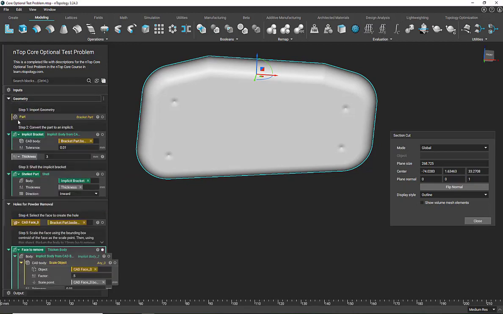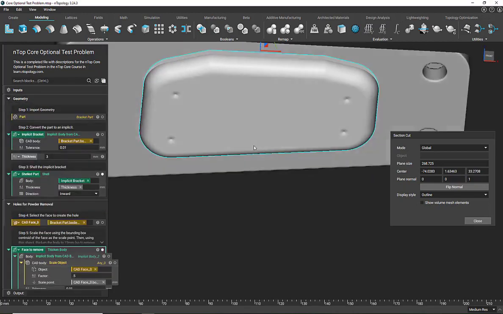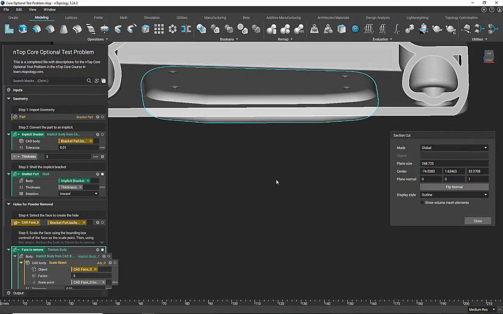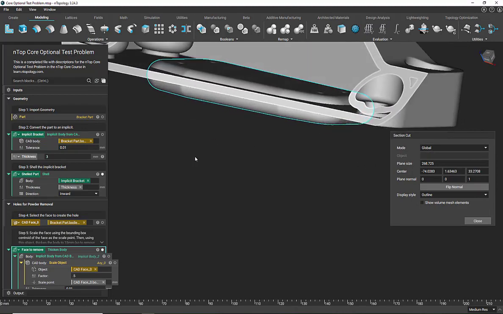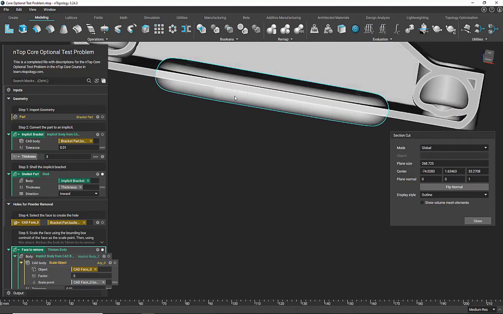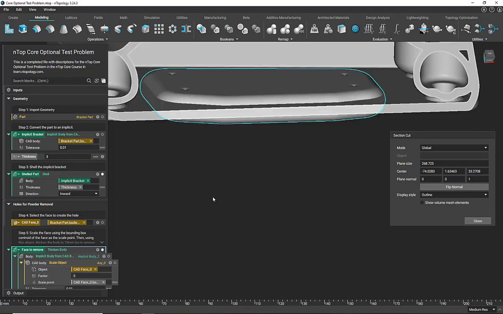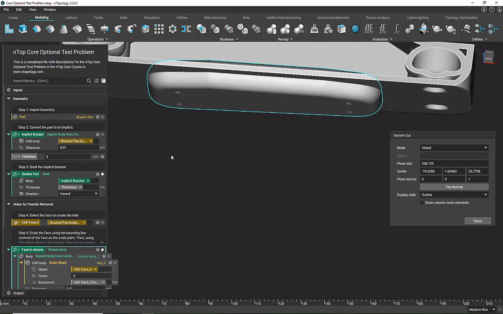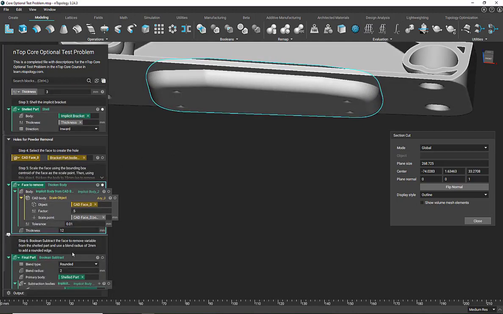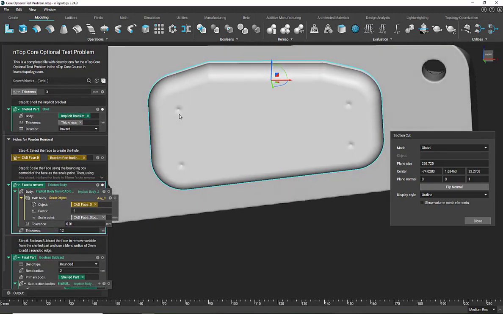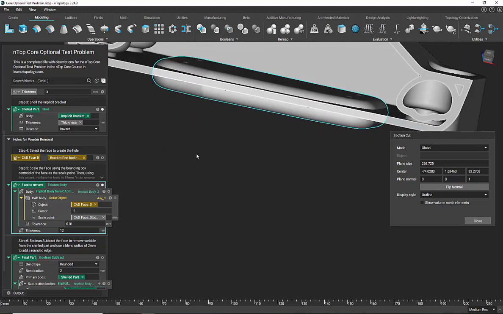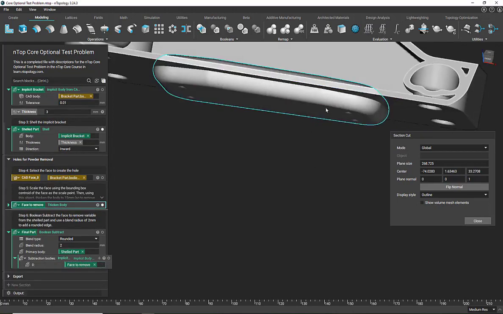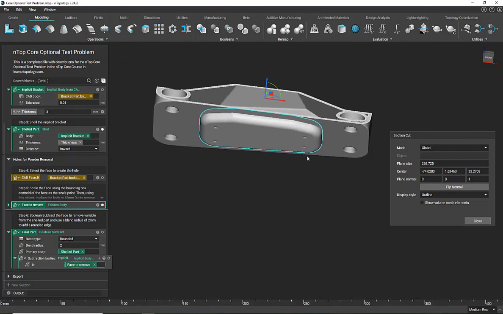So if I look at my shelled part again, and I still have that section cut visible, we can see that this is going to go through that entire bottom surface. You could change how much you wanted for this thickened body to create this hole. The larger that thickness, the larger that hole will be. And you just want to make sure that it'll go through that entire surface. So I chose 12 millimeters. You may have something a bit different. You might not have used this CAD technique at all.